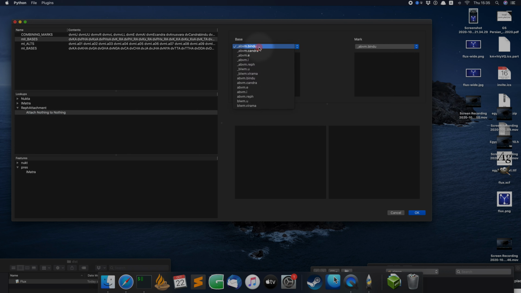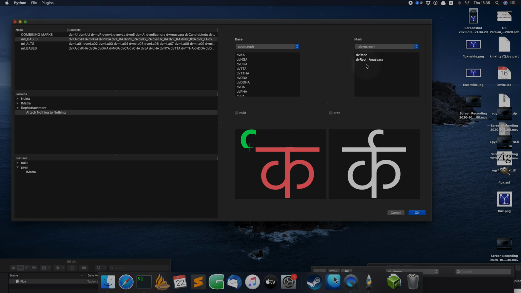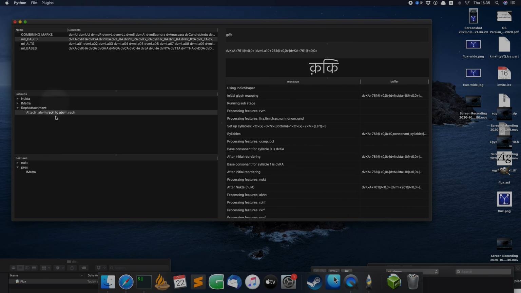You choose your anchor on the base glyph, which will be the ref one, and following the glyphs format, the underscore is the marker on the mark, and it shows you here the mark, the base, and what it looks like when they're attached together. So that's the rule, and we can drag that into a ref feature if we like.